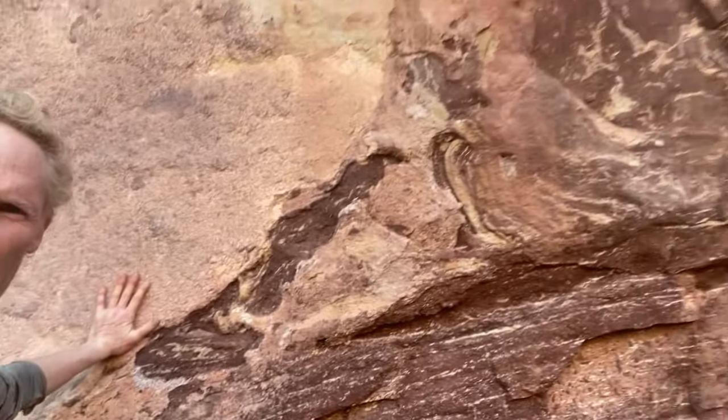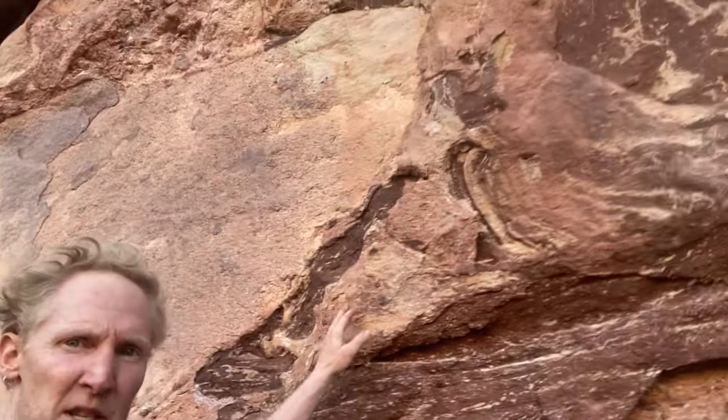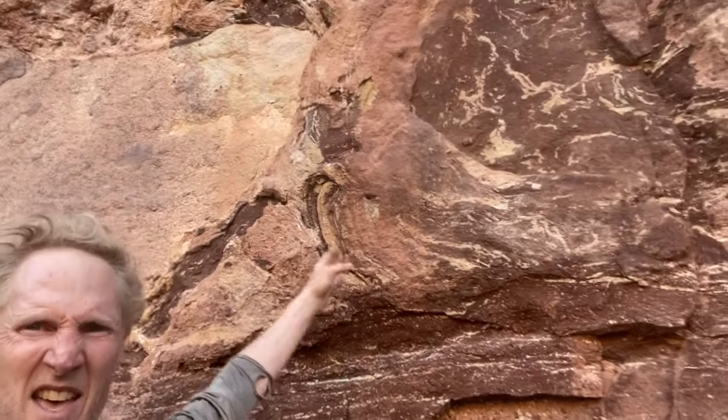You can see where huge boulder-sized clasts like this one behind here sunk down with some incredible force, squishing up the underlying muds and sands. And what's interesting is that these clasts are from the rocks that are way up high over there on the other side of the valley. And the question is, what processes caused these rocks to tumble down from those ancient sea cliffs millions of years ago?